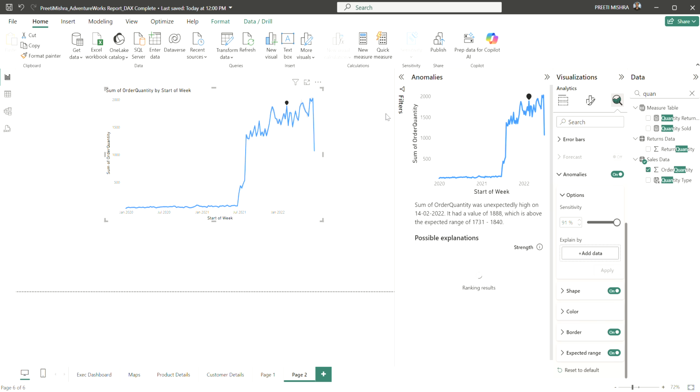When you click on this bubble, you can notice that it will try to explain. Sometimes there is no explanation, which is okay, but here it will give you some explanation. Even for the explanation, you can add the data that you want to explain it by, such as return rates or year. If you have these respective fields, you can add the explain-by parameters accordingly. So this is the anomaly detection in our visuals. Remember, it can only be used with line charts, where the x-axis has continuous data, which is time.